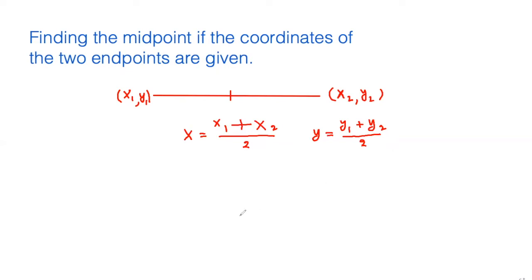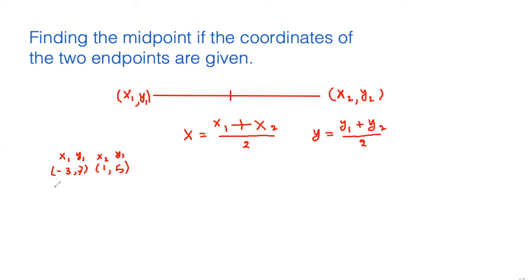So I have a problem here where 2 points are given. The first point is -3 and 7. And the second point is 1 and 5. So we have to find the midpoint of these 2 points. So let's write down the formula. The formula is already there, so we are going to plug in the x1 and x2 values and divide by 2. So actually this is my x1 and this is my y1 and this is my x2 and y2.